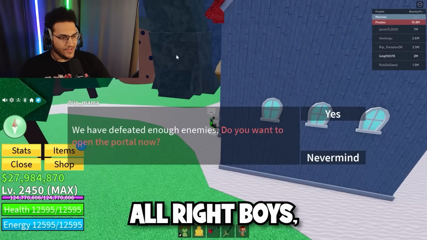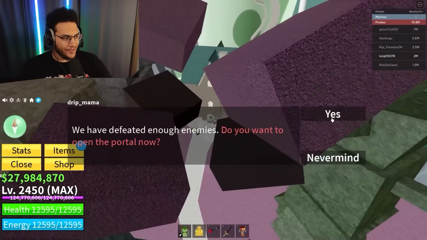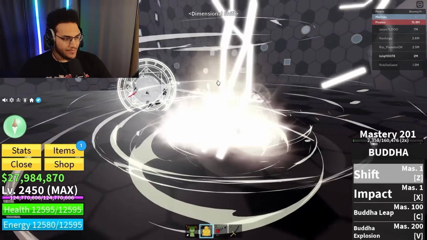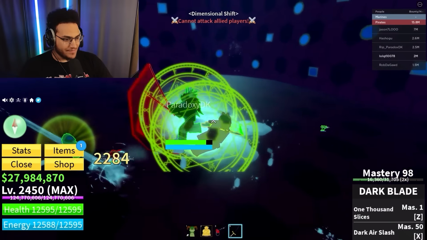We ready. All right, boys. Come on, everyone gather up. All right, all the boys here. Let's get it. Boom. A dimension worthy of a god. All right, let's get it. Boom. I'm going to be using Buddha for this raid just because this boss is actually insane.